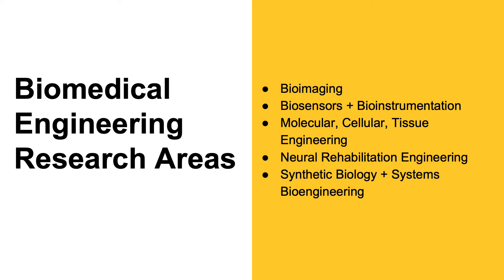The field of synthetic and systems bioengineering is based on the premise that living systems are modular and thus able to be engineered. This idea has made a substantial impact on molecular and cell biology. Synthetic and systems biology takes inspiration from Feynman's quote: 'What I cannot create, I do not understand.' In SBHSE, we design genetically encoded information and cell microenvironments to gain a deeper understanding of living things and to generate useful products such as advanced medical treatments, with research in engineering gene networks, biological network modeling, and biomaterials for multicellular systems.